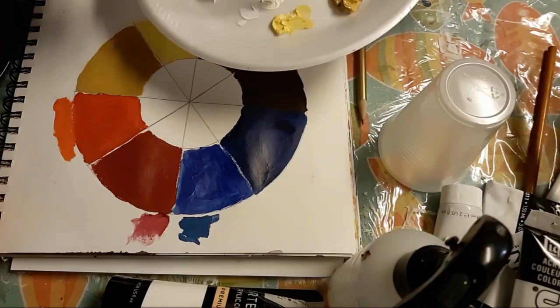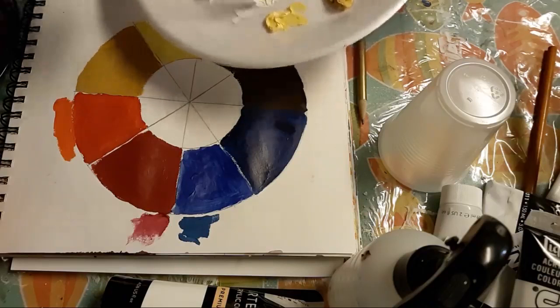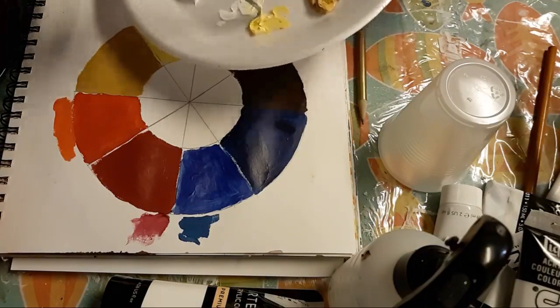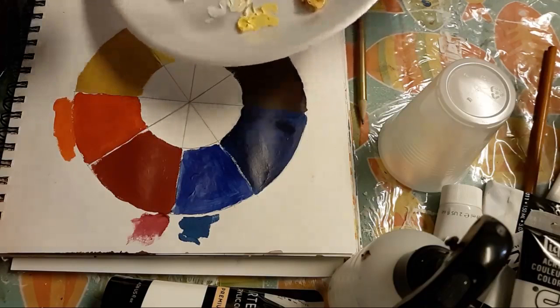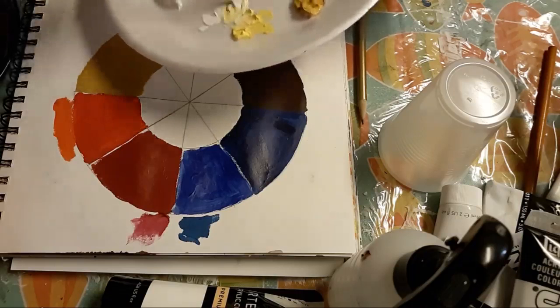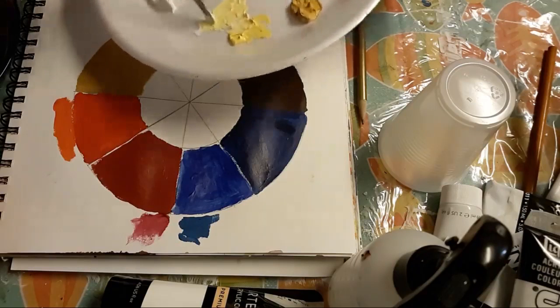And then we're just going to take just the tip of the brush, and we're going to mix that. And then maybe a little bit more. Here we go. Let's see. We don't need a ton of paint here. Yeah, we're going to have to scoop up quite a bit more. Here we go. That's quite a bit of paint there. I didn't mean to do that much, but yeah, that happens.